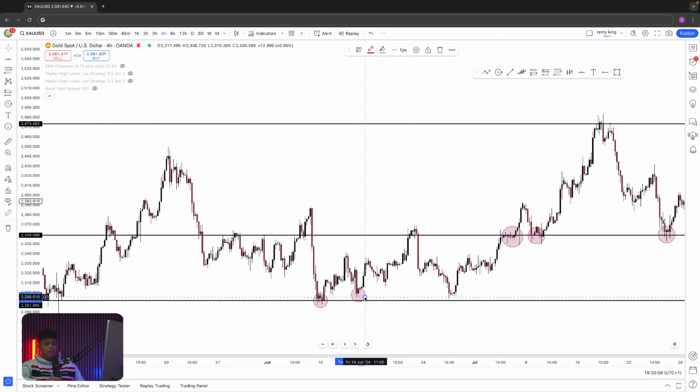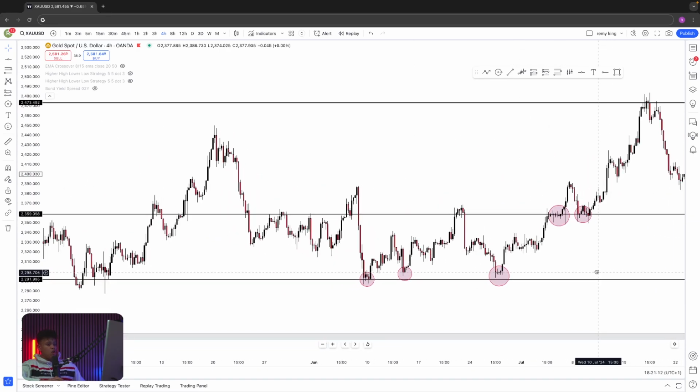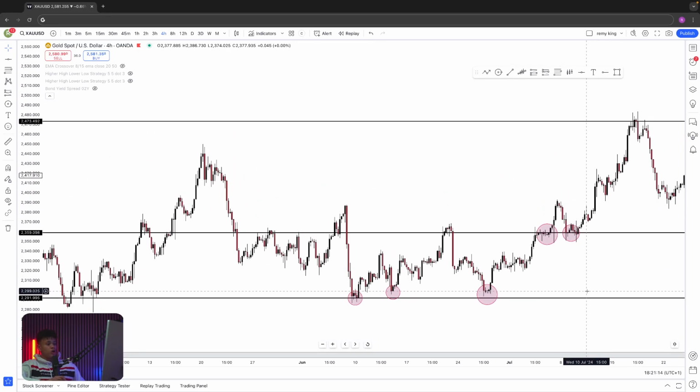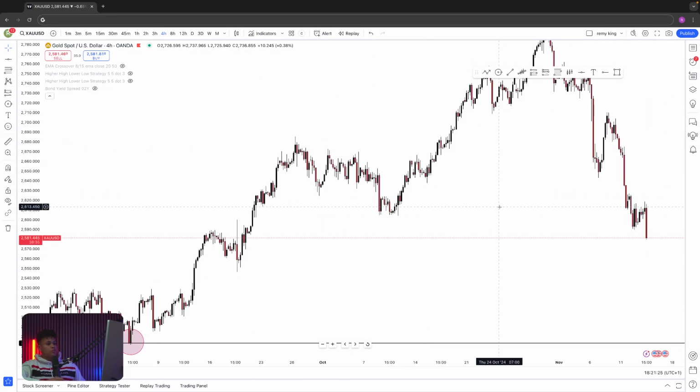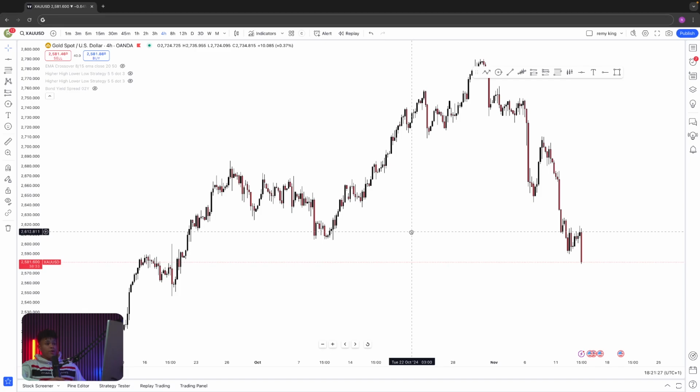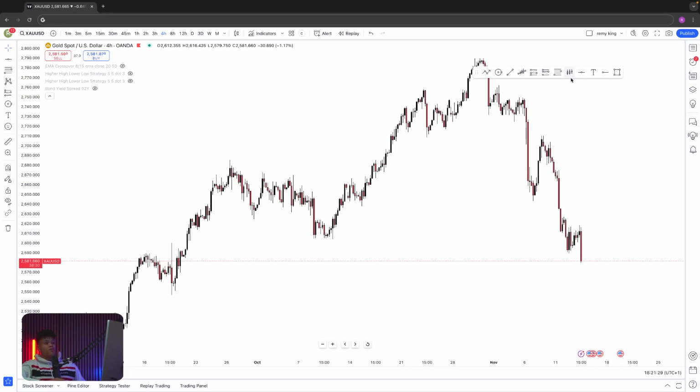And don't overcomplicate it, guys, because you can basically use this concept on any time frame you want. You can use this on a weekly time frame, on a daily time frame, even on a 5, 15 or 30-minute time frame. But like I said before, I like to stick to a 4-hour time frame when it comes to drawing in things on my chart. So basically this is how to use a support the perfect way in order to not get beat up by the market over a longer amount of time.